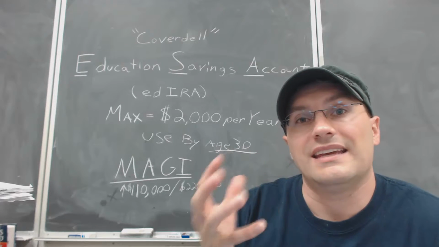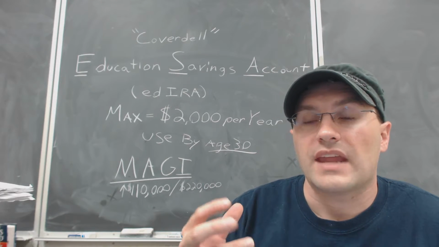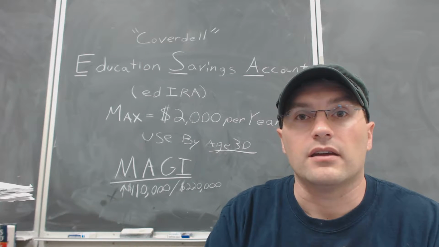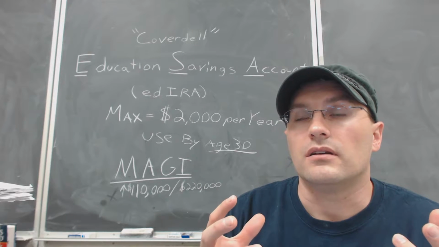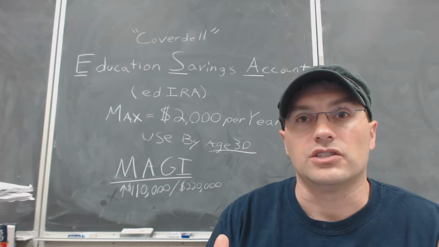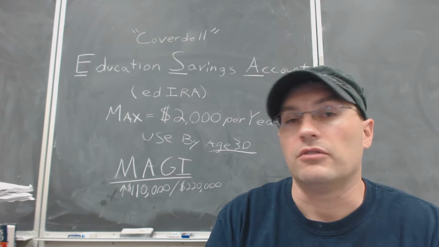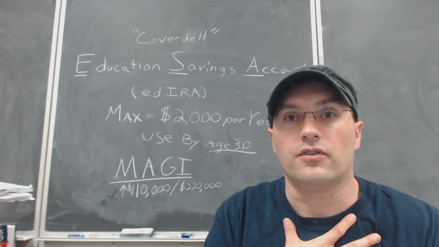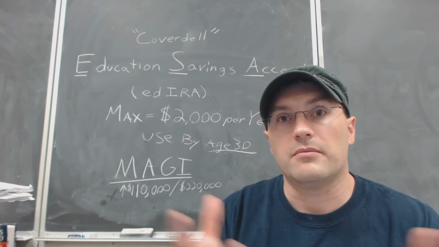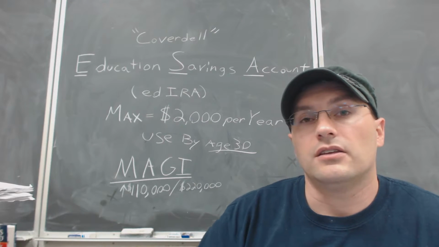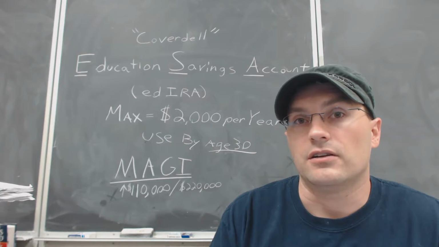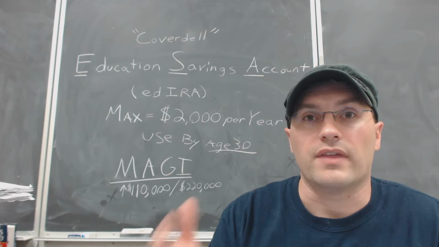Now, when it comes to the ESA account, anybody can set one up at your local bank, investment vehicles, things of that nature. And who can set that up is basically the mother or the father, a family relative. I could set one up for somebody that I'd like to donate the money to, etc. But basically, you can only put $2,000 a year aside into the contribution for that individual.